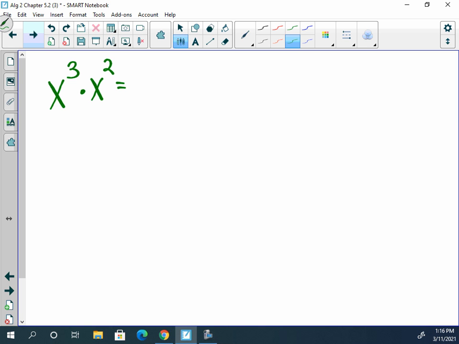Our exponent properties actually are kind of interesting if we look at them. Because this here, x to the third times x squared, we know that this would be x to the 3 plus 2, yes? And the reason we get at that is because x cubed tells me I have x times x times x, and the next one is x times x. So I've got 1, 2, 3, 4, 5, which would be the same as saying 3 plus 2, yes? Okay, that makes sense, so we can add this way.